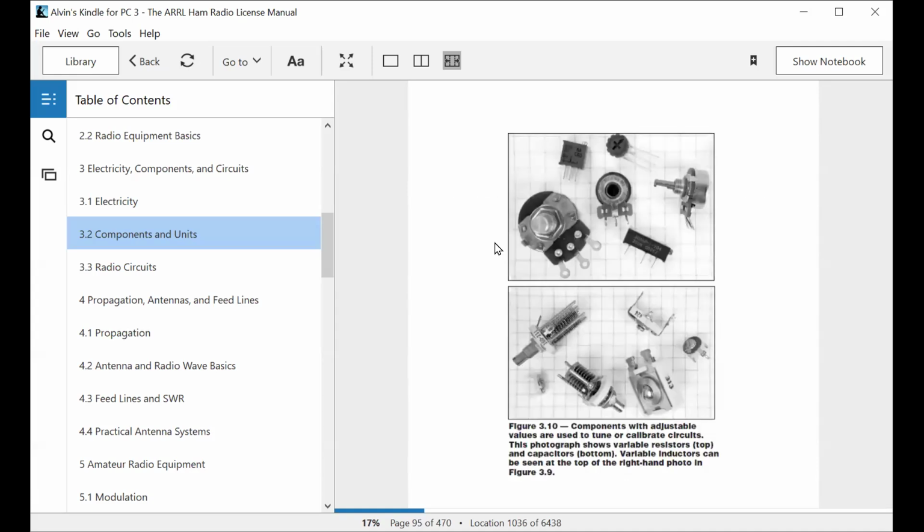We talked about adjustable things, potentiometers for resistors, and a variable capacitor. This one looks like a little egg slicer. This one is actually two pieces of metal that are separated by a very thin layer of mica, a mineral, and that's the insulator. And there's a little screw in there that you can adjust the distance between the two to adjust the value of the capacitance.